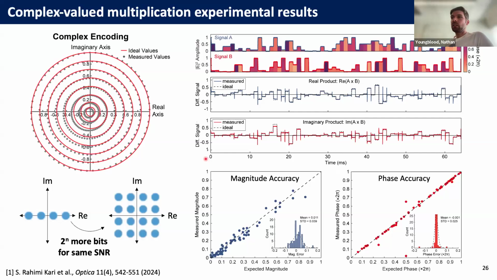The benefit of using a coherent light source is that you have access to both positive and negative numbers, but not only that, you also have access to this imaginary plane. So if you change the phase and the amplitude arbitrarily, you can basically double the number, or square basically the number of bits for the same signal to noise ratio, because you have access to the imaginary plane. So here we show multiplication of two complex numbers where we have the real product and the imaginary product, so we can extract what the magnitude and the phase is based on the real and imaginary components of these multiplications, where we're changing the amplitude and we're also changing the phase of the input that's coming and interfering on the signal.